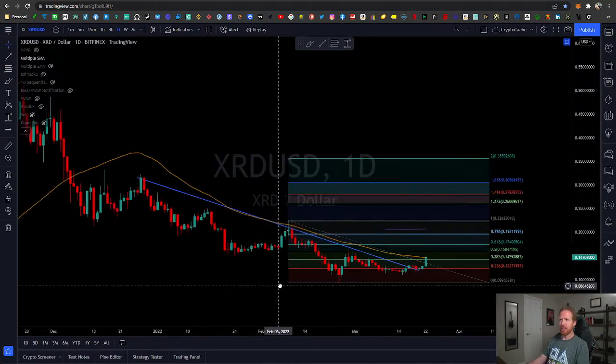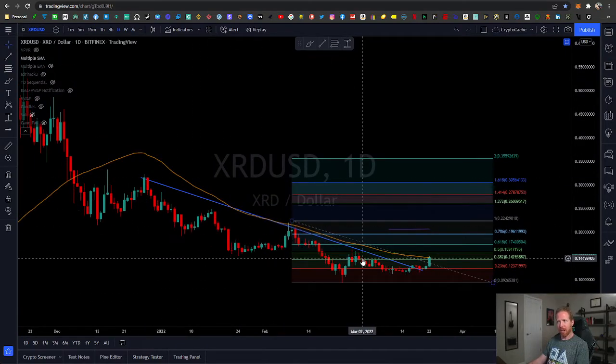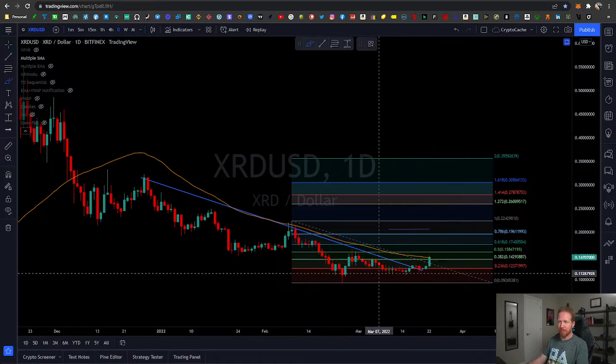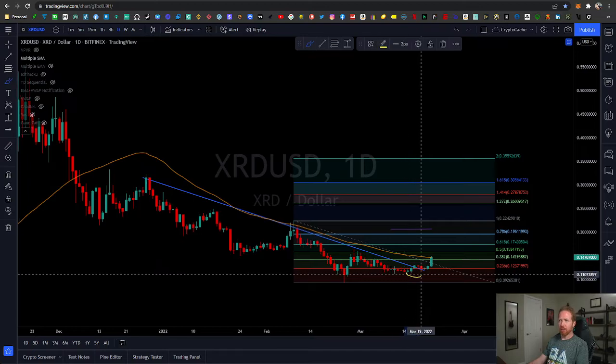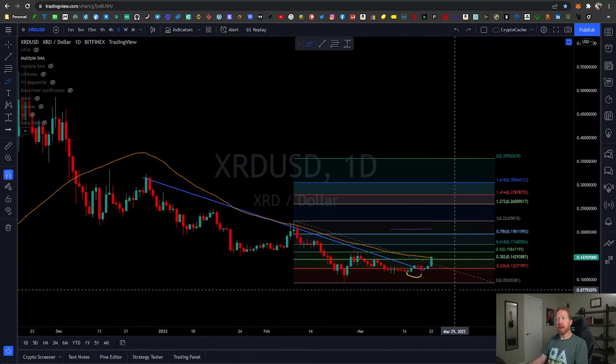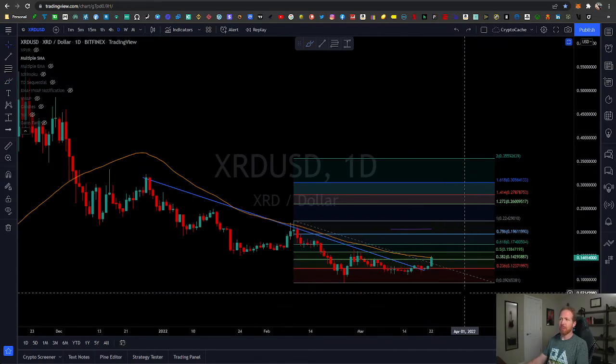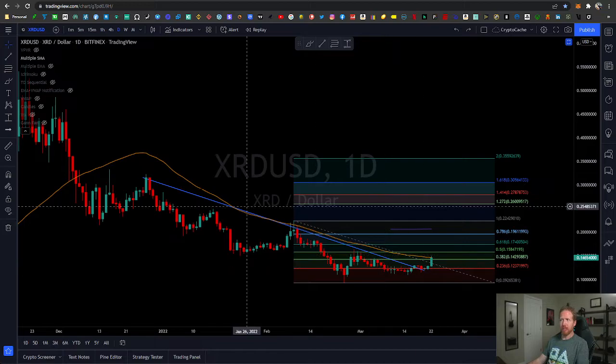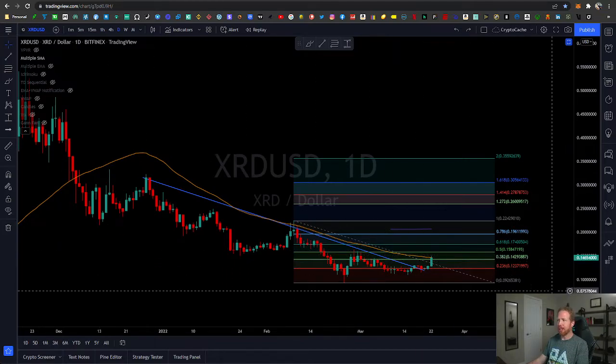So the key takeaway here is that since it was making lower highs, that's the reason the trend line was continuing down. Now that we're not, or potentially not, we're effectively making higher lows, right? If we look on smaller time frames, you'll see higher lows there. That's really important. So that's how you can identify certain trends. Draw a trend line from the most recent high to the most recent low, and you'll get the idea right there, okay?